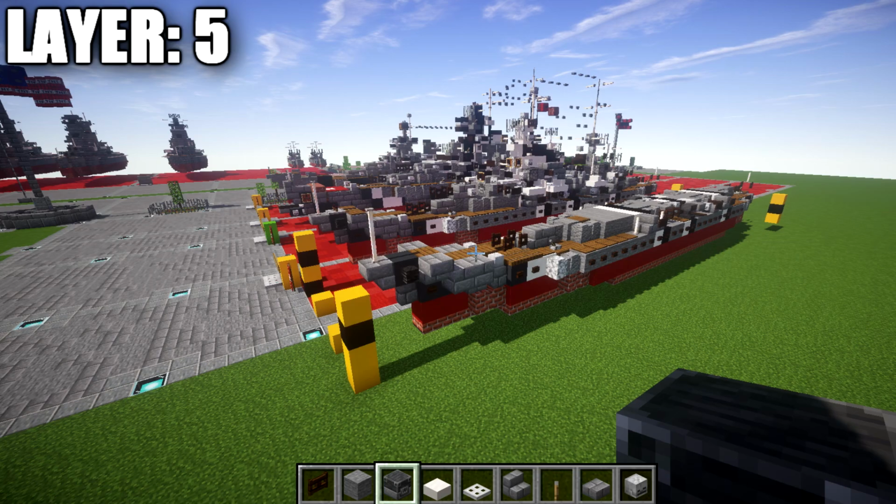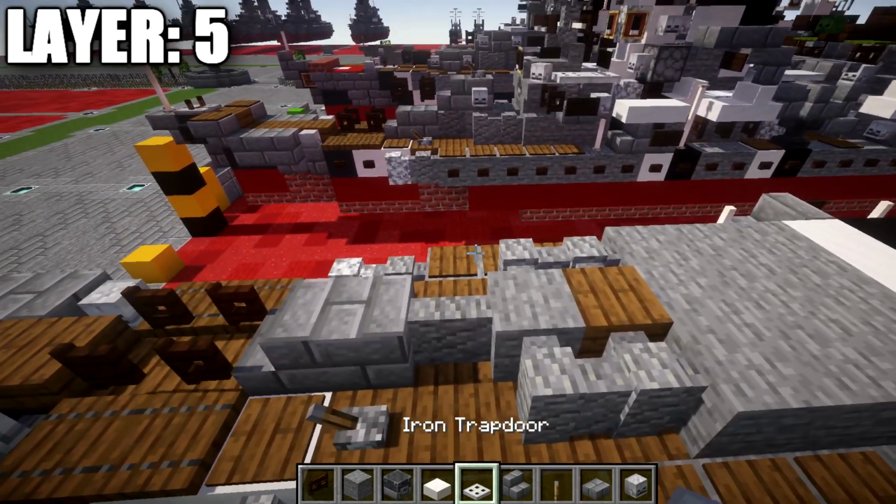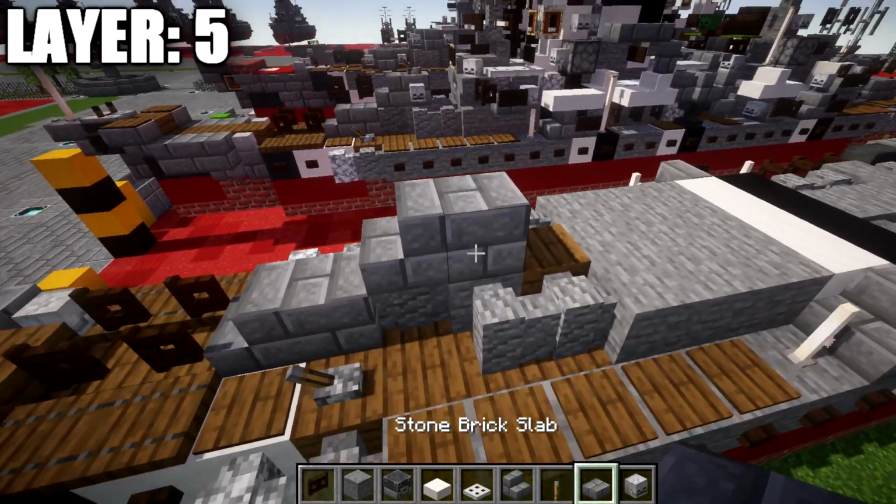Alright guys, go ahead and move into our next layer. We have layer number 5. For layer 5, to go ahead and get started with here, we're going to place down a stone brick stair that's going to go on top of this diorite wall up here in the front, followed by a stone brick block right behind it.